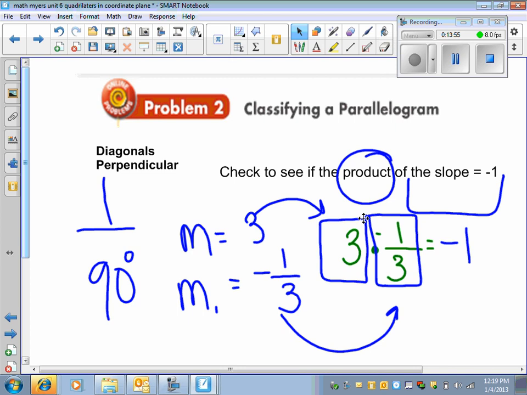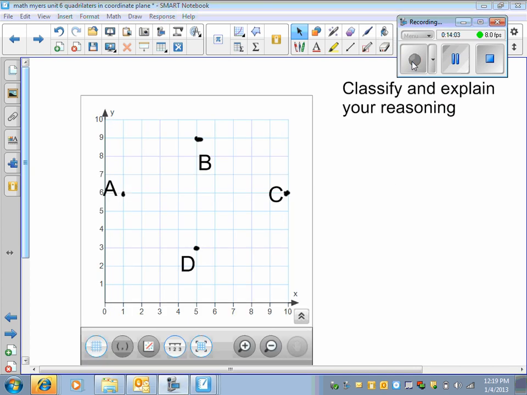Keep that in mind because you may have to check for perpendicular, 90-degree angles at a diagonal, for they bisect. All right, folks, this one is for you. Here's the picture. I'll need you to jot down the points. I want you to use the distance formula. I want you to use any formulas you can, but you need to classify, give me a name, and explain your reason. Okay, there are several ways to do this. Some people are going to use slope, some will use distance. So you can rest assured that however you did it may not be the wrong way. But I'm going to show you this way.